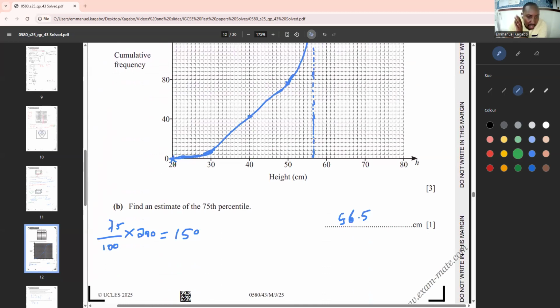Very important. Whenever you are drawing in IGCSE, even in any other exams you are doing, be careful with this curve. So this is 0, 1, 2, 3, 4, 5, 6, 7, 8, 9, 10. And this is 0 to 40. So what is 40 divided by 10? So that means each line on y-axis stands for 4. What about here? 1, 2, 3, 4, 5, 6, 7, 8, 9, 10. So this is 10 divided by 10. So the square on x-axis is going to be 1. You have to know that very well.